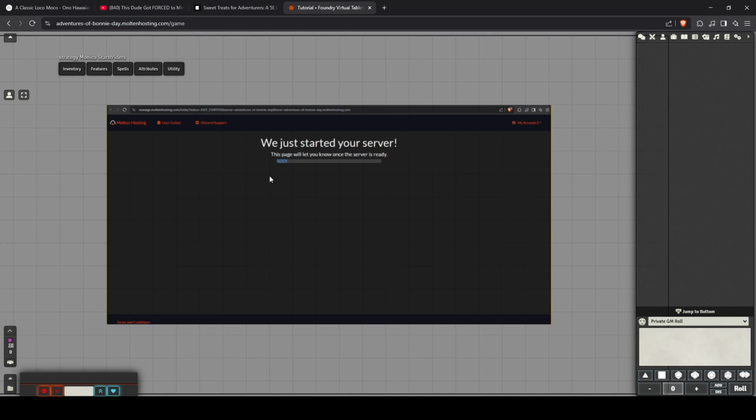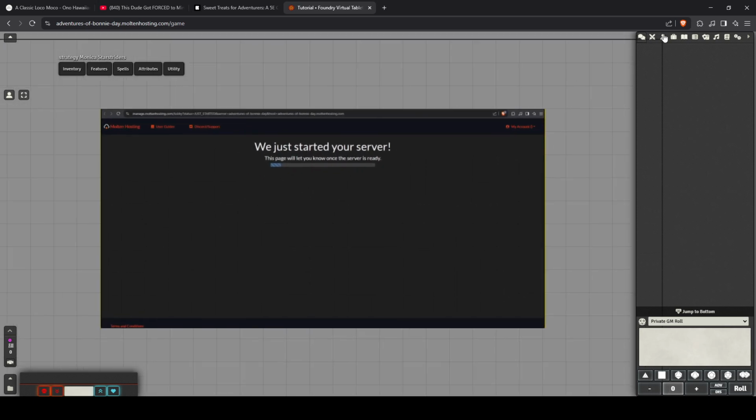Alright, let's start with the simple things. Over here on the top right, you can see my mouse, cool. This is the chat messages. Any rolling, typing, it'll all pop up there. Any dice rolls there. Public roll means anyone can see it. Private means only you and I can see it. Do not use this one ever. Self-roll means only you can see it. Also, don't use that one.